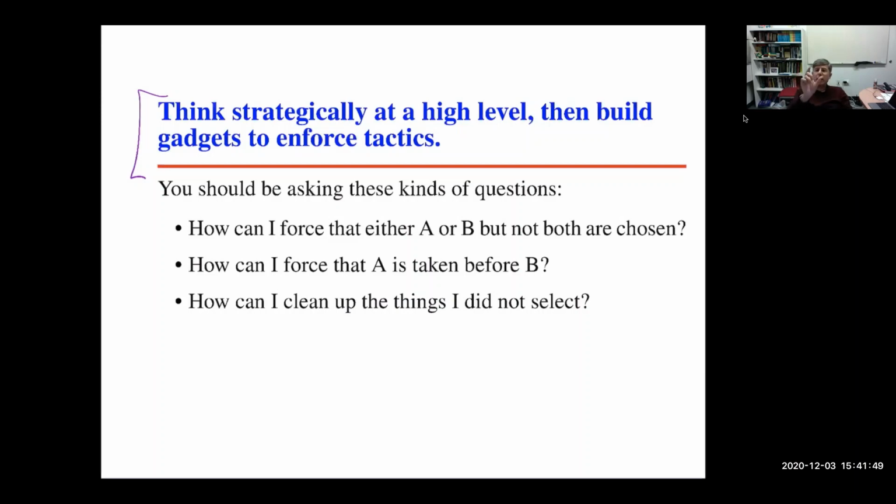Remember when we did the vertex cover proof, I added an edge between V1 and not V1. And I said, your bound of how many vertices you're going to pick is so small, you're only going to get to pick one of these or one of those, either this one or that one. So you'd better do it right. That's the kind of thinking I'm asking you to do here. Any questions about that?